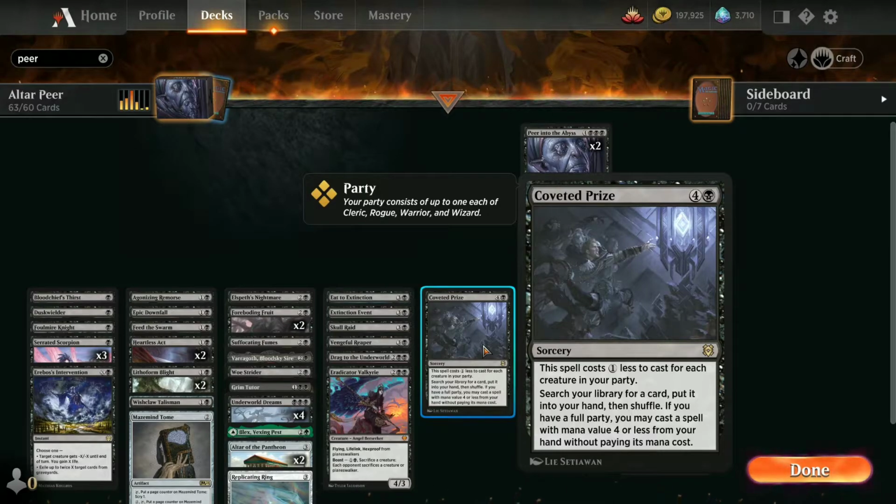1 more search card for the 5-drop, Coveted Prize. This works better if you have other creatures in your party, the Cleric, Rogue, Warrior, or Wizard. I don't bother with that. I usually just have 5 mana. You just go get the exact card I want and bring it out.